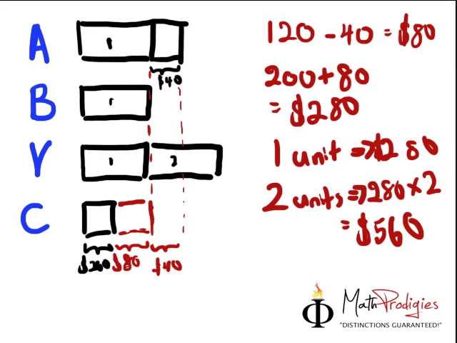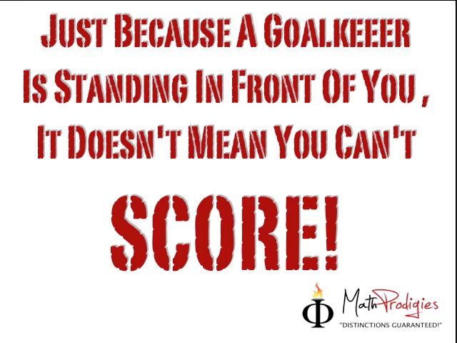That brings me to the code of the week. The code of the week is: just because the goalkeeper is standing in front of you, it doesn't mean you can't score. What does that mean? That means if a goalkeeper or someone or something is standing in your way from achieving success, in this case achieving an A or a B or whatever you want, don't let it hold you back.